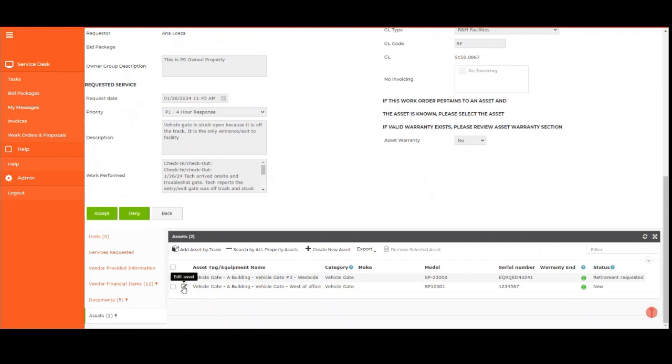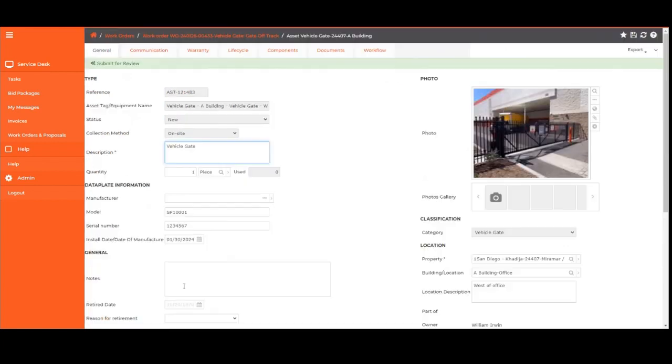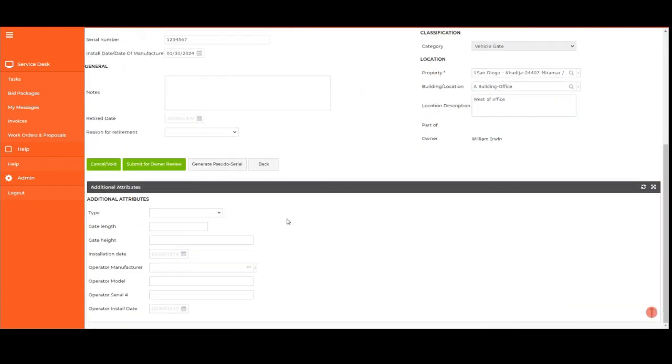Click back on the Edit Asset button of the created asset. Scroll down to the bottom of the page to view the additional attributes and input the fields for the created asset.